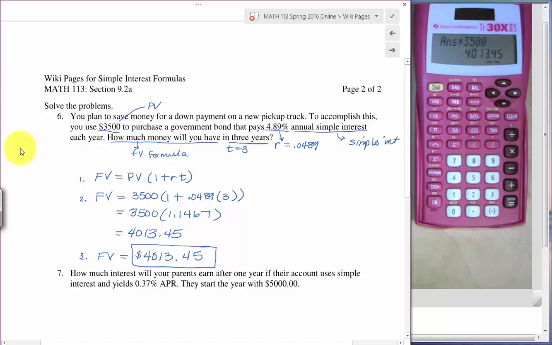And again, what I'm looking for on a problem for all of your wiki pages for chapter 9 is state the formula that's worth a point. Show the formula with all the values plugged in that's worth a point. And show your answer in dollars and cents. So round it to the correct number of pennies and put that dollar sign on the front. This answer in its correct format is worth two points. So that's what I'm looking for on your problems. Every problem from here on to the end of this chapter.